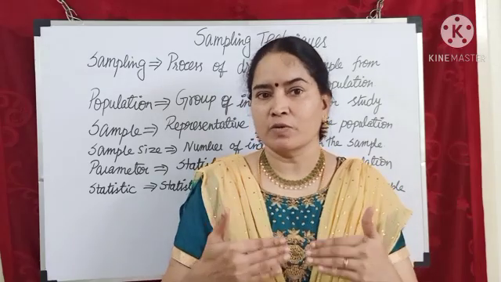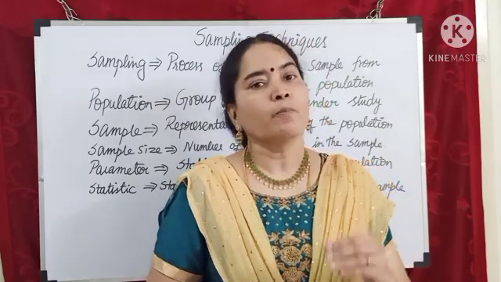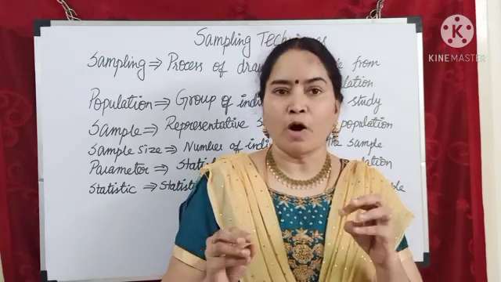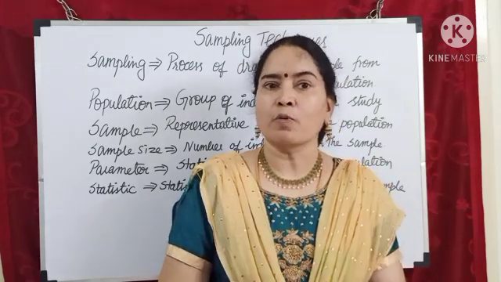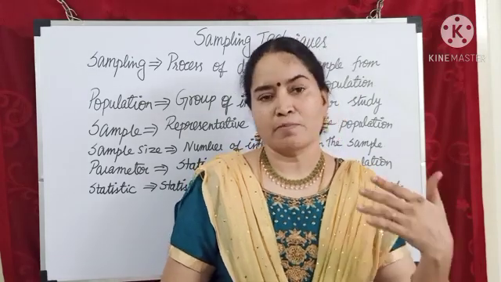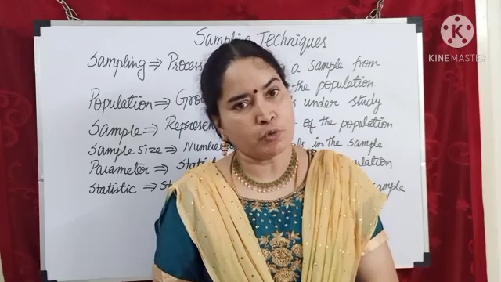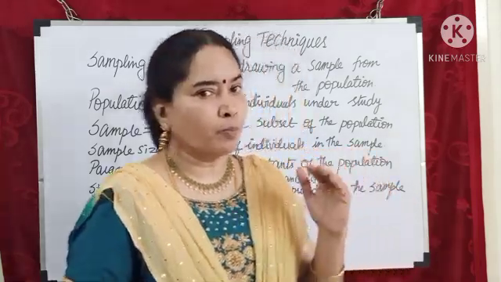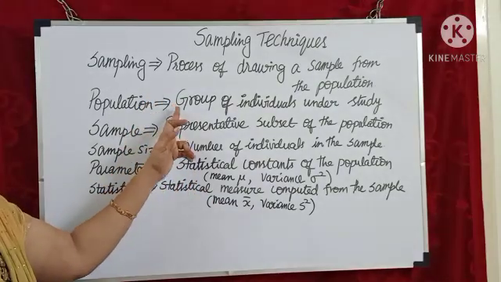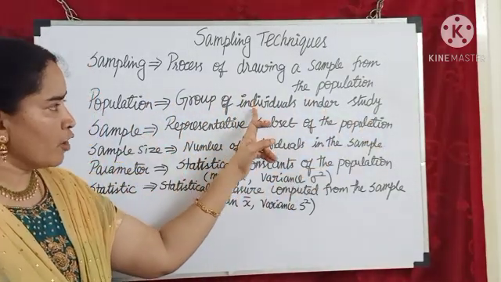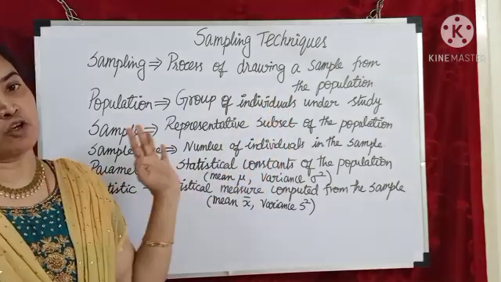So from this word, we will understand population doesn't exactly mean people. Population is the group of items under study. It may be cars, it may be people, it may be students, it may be any production I can say. So population is a group of individuals under study. Instead of people, it can be things also.